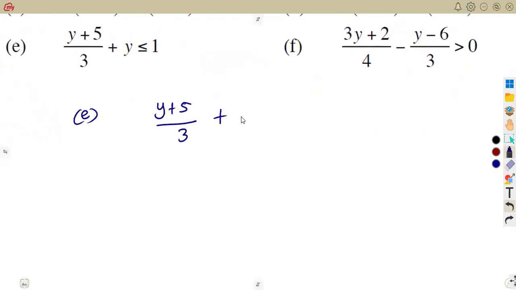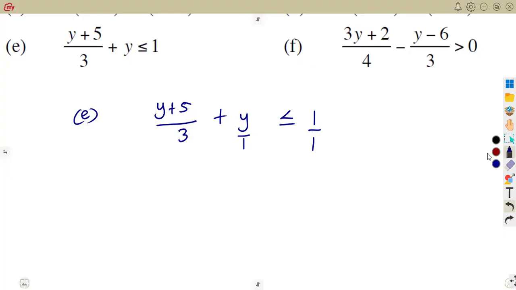We are given y is less than or equal to 1. This is what we have. We have a fraction, we have a part of y that you're having there, and this 1. So what can we do? We can actually combine this to be a single fraction. Or we can avoid combining this to be a single fraction by taking each term, each number to be a fraction. y over 1, 1 over 1. Every term can be written as a fraction the moment you divide by 1.